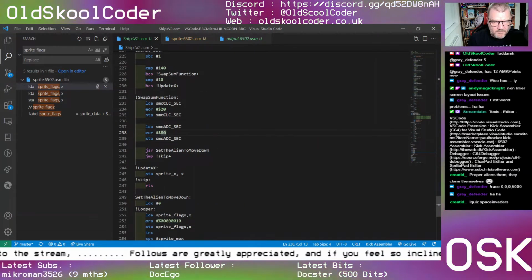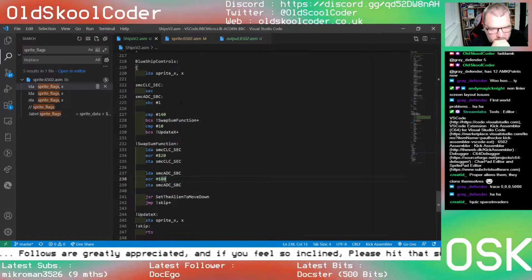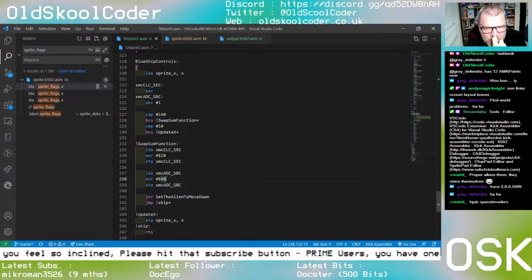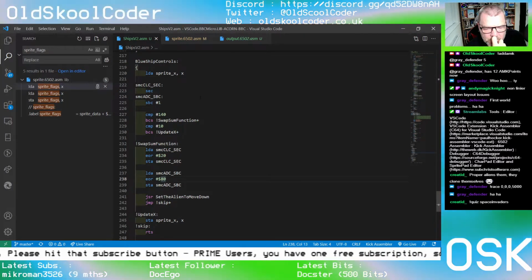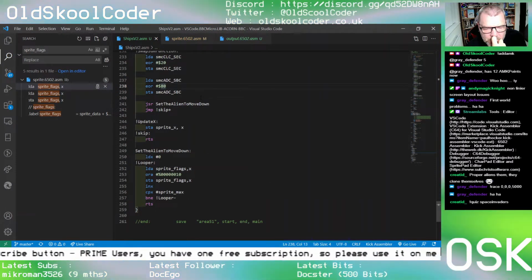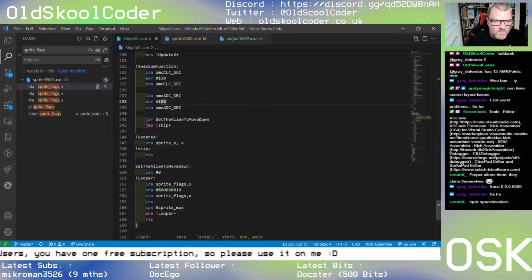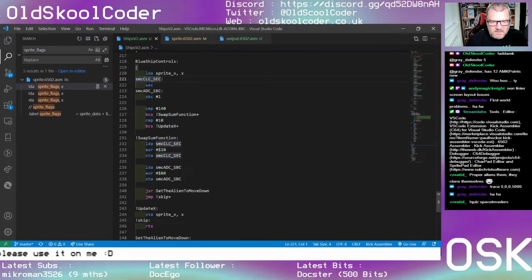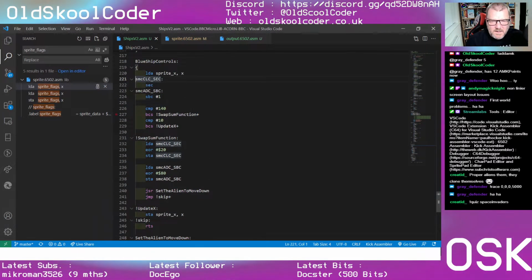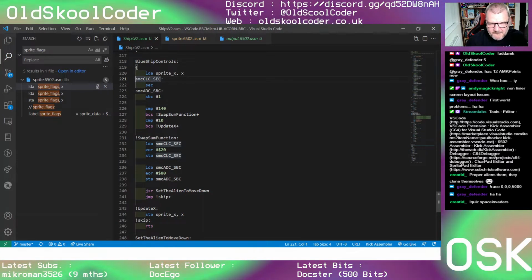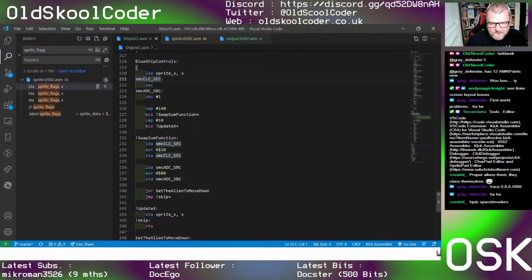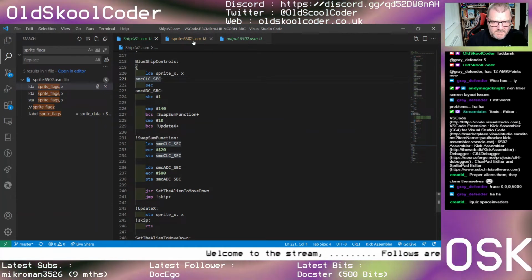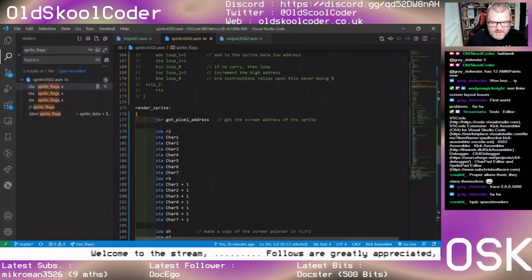So if we do it in here, I'm just wondering whether we do it in here or outside of the routine. If we do it in here, no, we'll do it outside. We'll have to do it in here when it's rendering it.